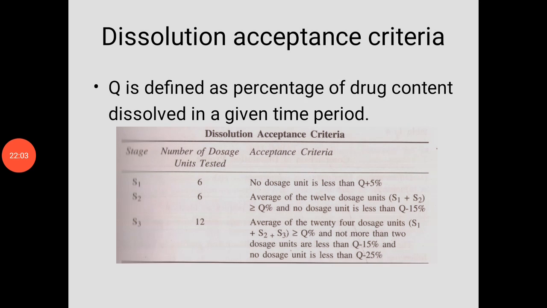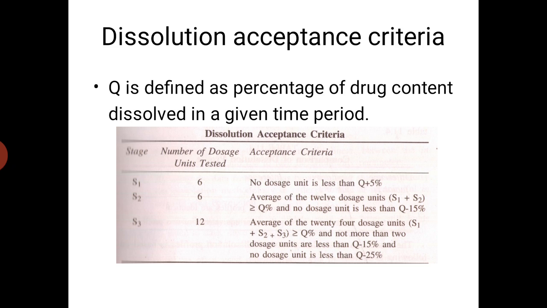Now we perform the dissolution. Now we got the result. How do you judge whether the dissolution is right or wrong? For example, you did the dissolution of paracetamol tablet for the bioavailability practicals. Some of you got 60% dissolution in 30 minutes. Some of you got 45%. Few got only 15%. And some got 80%.